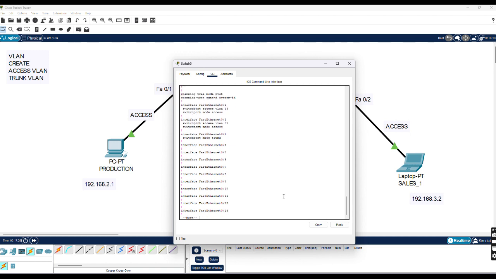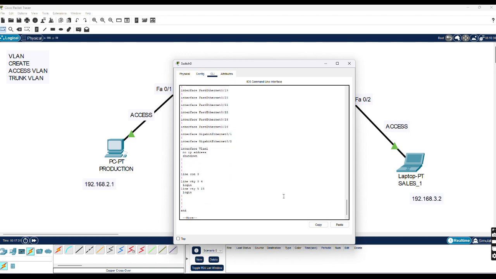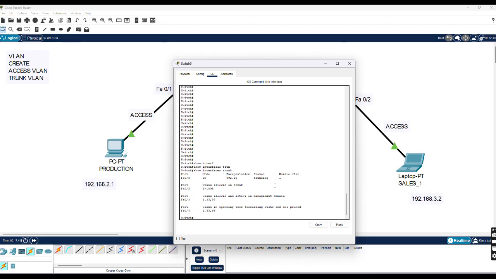Another command to see the trunk port is show interface trunk. So interface trunk can also be used to see the trunk configuration. So let's use that as well.